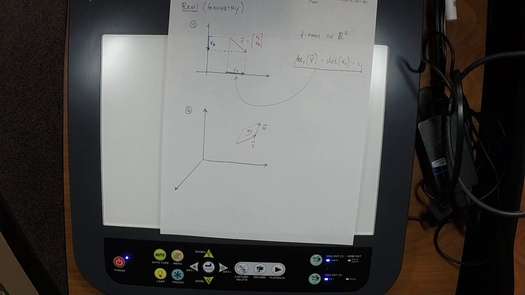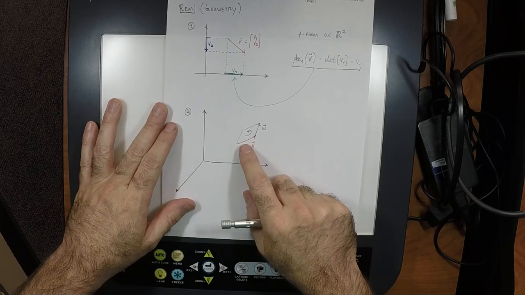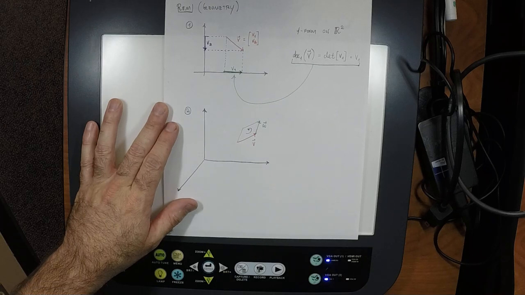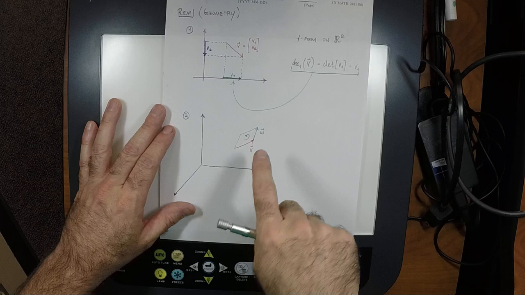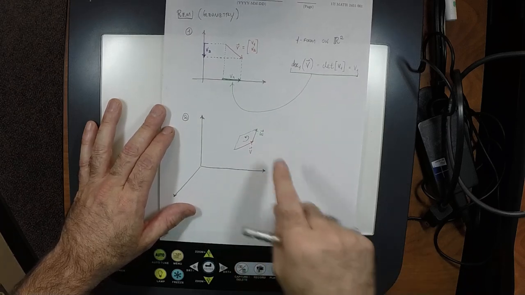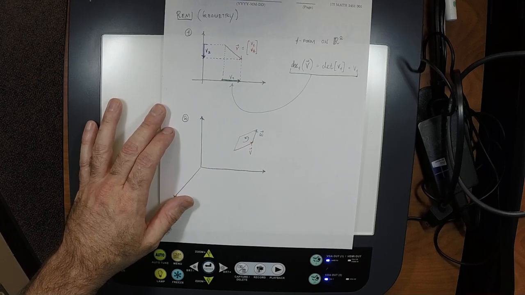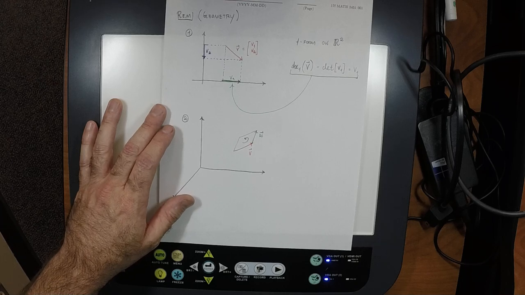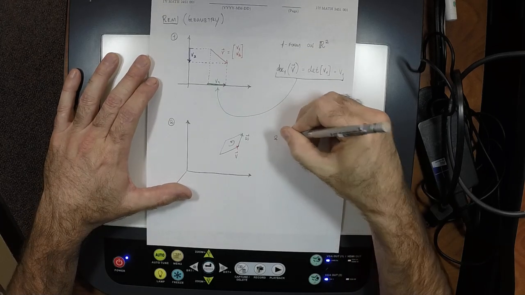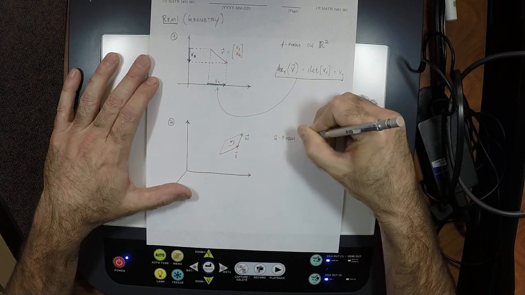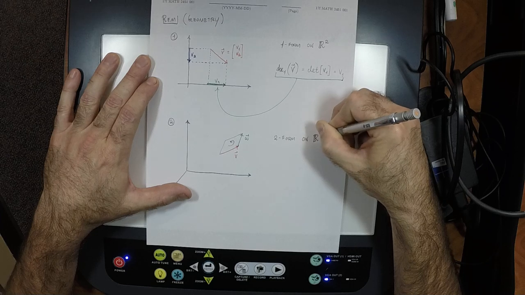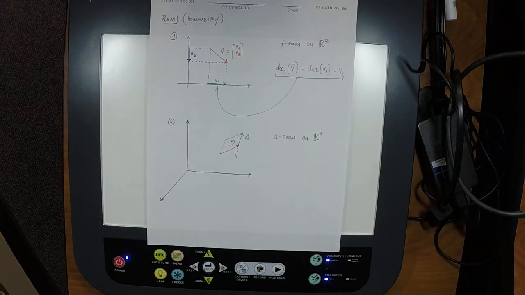Okay, so what kind of form could eat this parallelogram? A two-form could eat it. Why is a two-form the kind of thing that eats this parallelogram? It's two vectors, right? And in particular, what R n are these vectors sitting inside of? So what kind of K-form on Rn am I about to demonstrate? A two-form on R3. Okay.